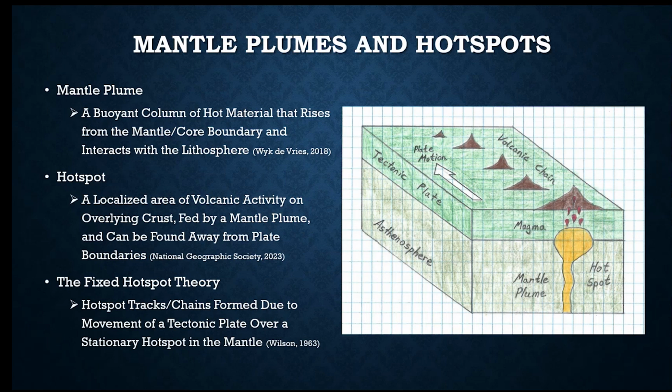Here I drew a map, just a general map showing the plate moving and creating a volcanic chain over that hotspot plume. So mantle plumes are thought to be deeply rooted in the core mantle boundary and buoyant, creating hotspots when they reach the lithosphere. Hotspots show volcanic activity even away from plate boundaries and can be found in the middle of a tectonic plate, like Yellowstone and Hawaii. According to the fixed hotspot hypothesis, plates drift over stationary plumes, producing a linear track of progressively older volcanoes, such as the Hawaiian Emperor Chain.